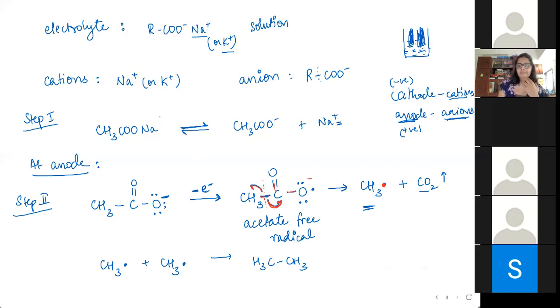We write this down now. So this is what happens, and you're finally getting your alkane at the anode. This literally shows the mechanism why you end up having a doubled up R group. Hydrogen being positively charged is going to go towards the cathode, so hydrogen has nothing to do with it. Two of the alkyl free radicals hit against each other. That's why it's all doubled up. You get RR.